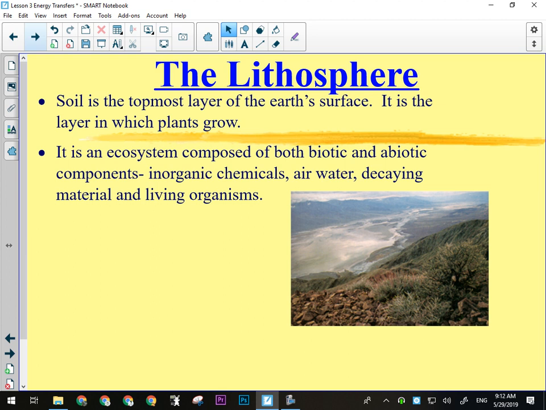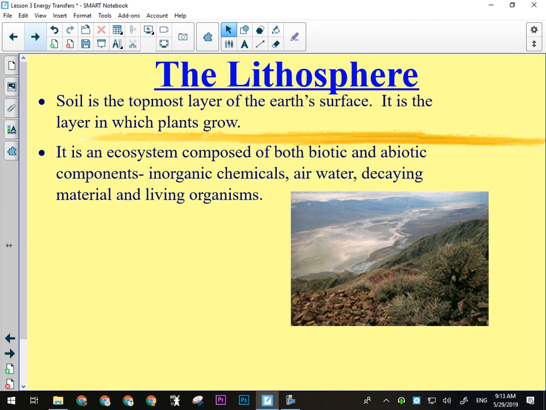Believe it or not, what you see here is soil. In this picture, all these rocks, down here this big salt flat, that's all soil. It's not necessarily good soil, but it's soil. It's the topmost layer and something can grow in it. We see these sage and mesquite bushes growing here. It's good enough to support plant life, so it's soil.